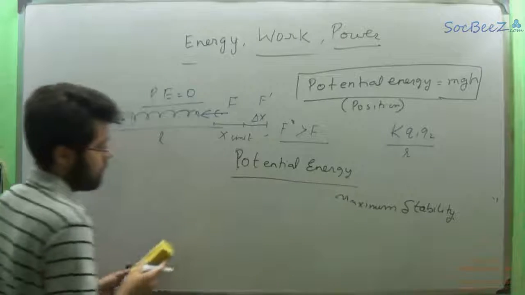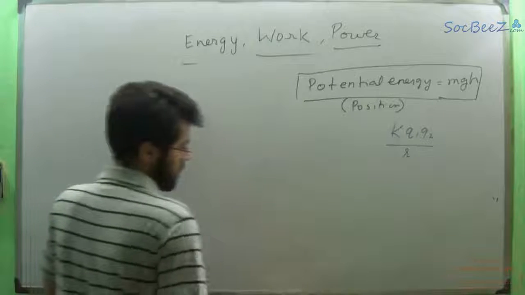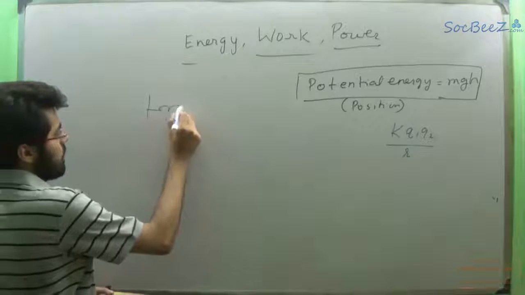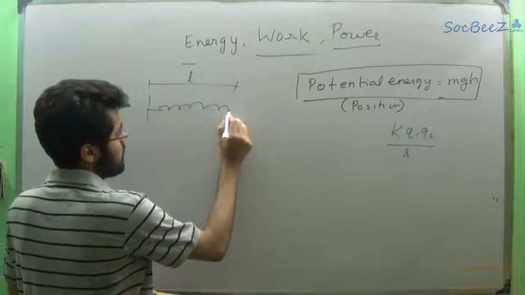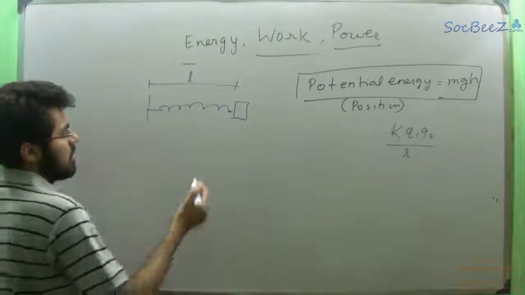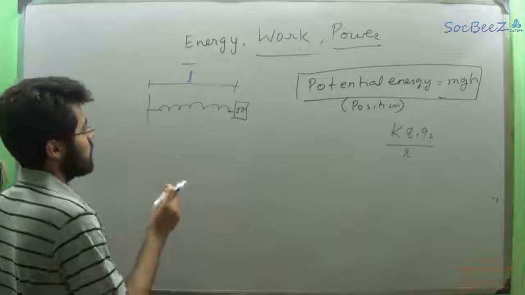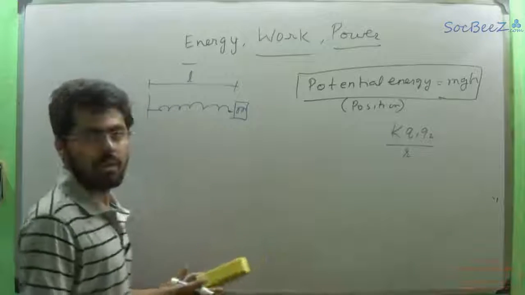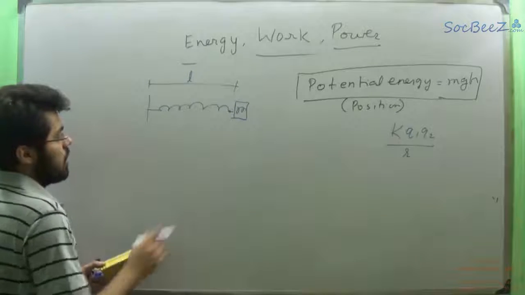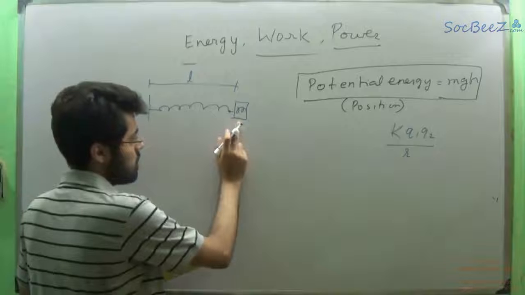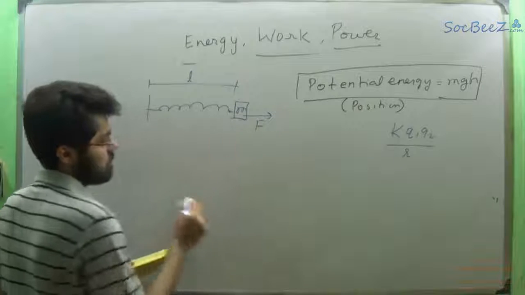So if we try to understand it in a stepwise manner, this is the natural length L, and there is a block being attached to this. The block has mass M. Now, what basic thing needs to be taken care of is that this spring is almost massless, so no need to consider its energy and all. Basically the kinetic energy will not come from the spring, rather the kinetic energy of the box, this block, will be considered. You apply a force F on this mass.